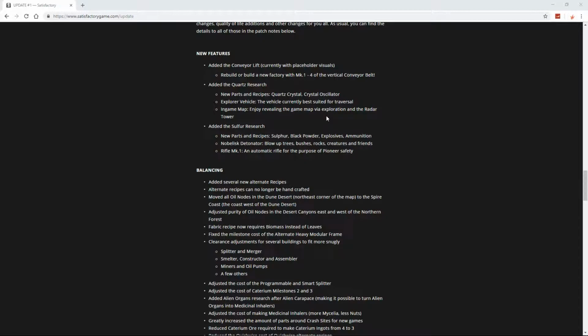In-game map. Enjoy revealing the game map via exploration and the radar tower. Okay, so that's huge. I've been hoping they had a map or would come out with something for a map for quite a while now. That's going to make it really nice. It's going to give you a better picture of where you're at and where you need to go and where stuff is.